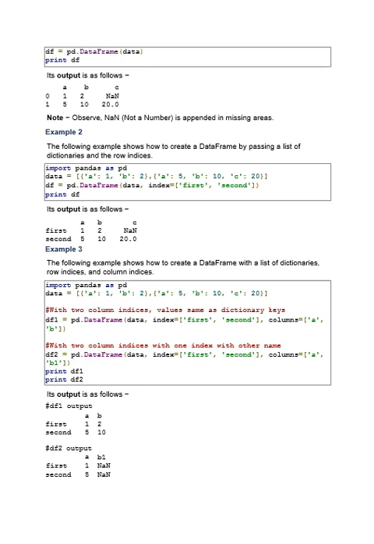In the second example, we create a DataFrame by using a list of dictionaries. In this all things are the same, but we give the index values first and second. Other things are the same as in example 1. In the third example, we create a DataFrame with a list of dictionaries and give the row index and column indices, row names and column names A and B.